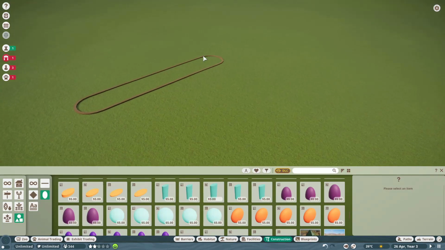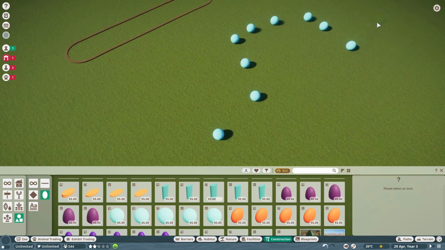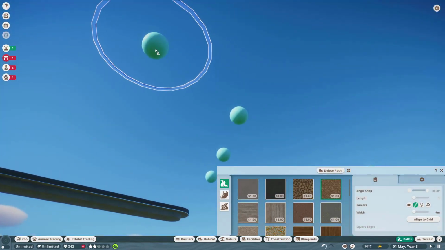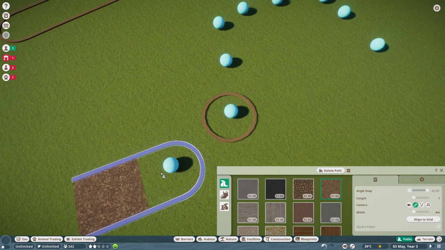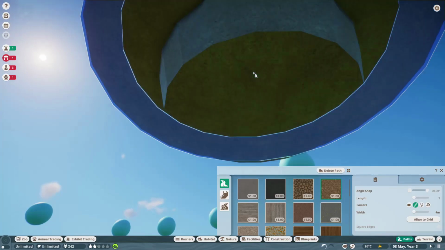Now I recommend before you start placing your path, you lay it out with something like art shapes, so you kind of know, hey, I want a path that goes like that. Then when you start putting down your path and you go underground, you can see those little art shapes that you put, so you know where you have to put each of your paths, and then you can start connecting it up after that.